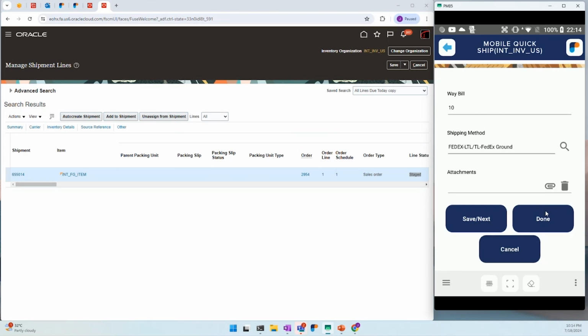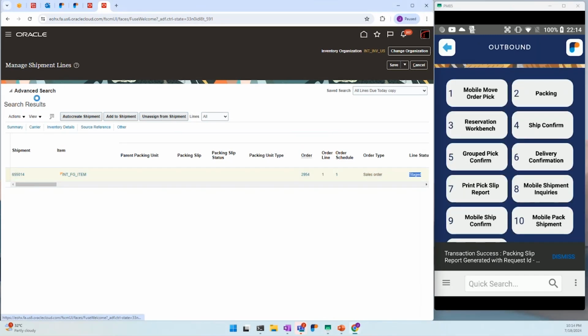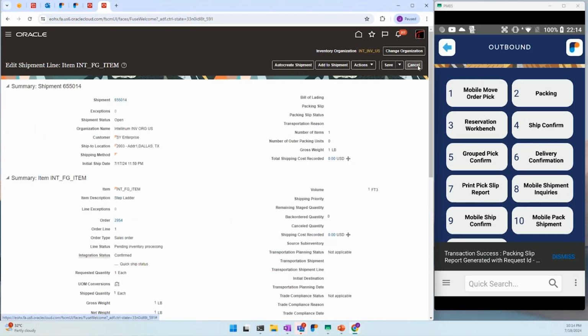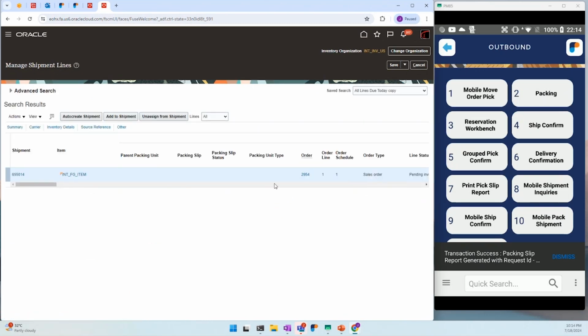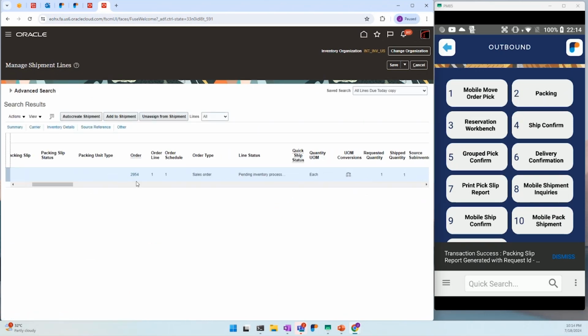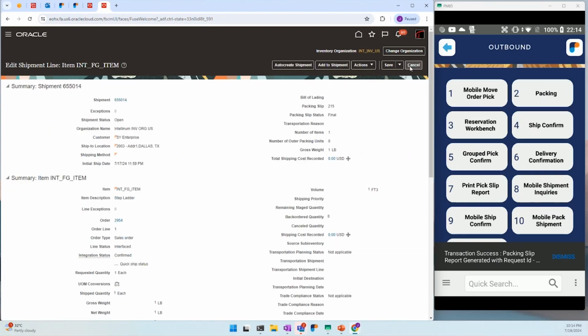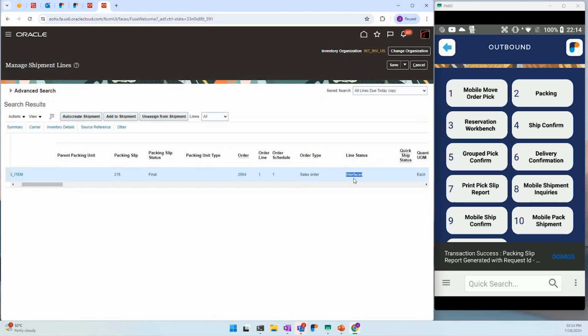We're going to go ahead and complete this shipment, and we've been able to ship it out the door. So let's go ahead and update our sales order, so that our sales rep can call the customer and see that the item has indeed shipped. And now he can validate that it has been interfaced, and that is the status for our shipment.